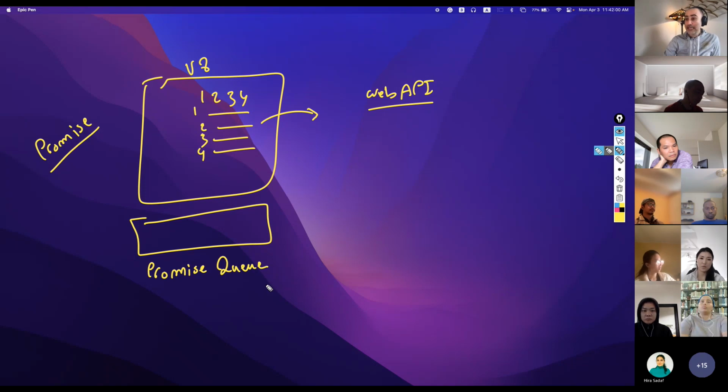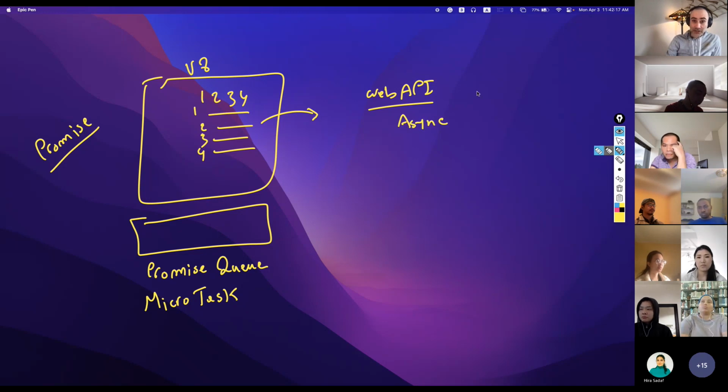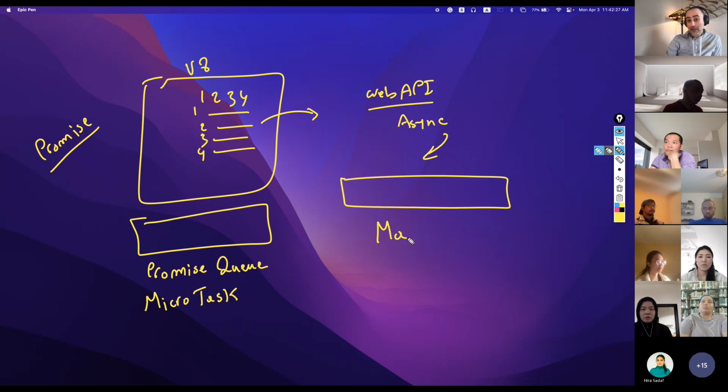And this promise queue has a name. It's called the microtask queue, which is different than the one that we see with timers and other asynchronous actions that we perform with the web API. When these APIs finish and their callback functions need to execute, they push them in a queue called the macrotask queue.